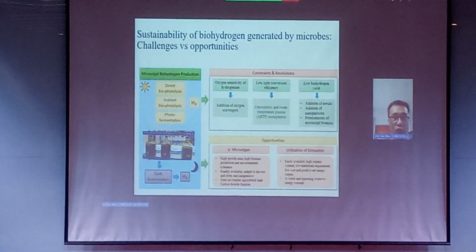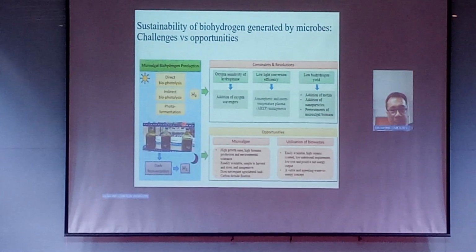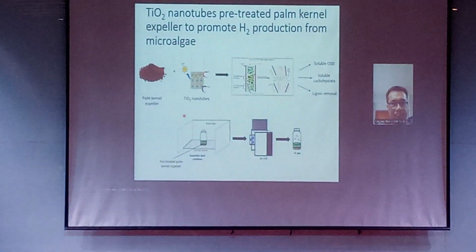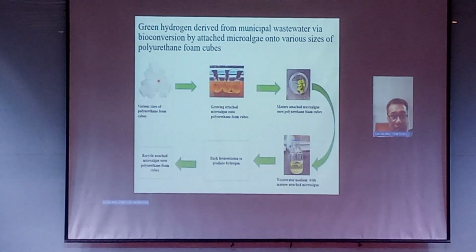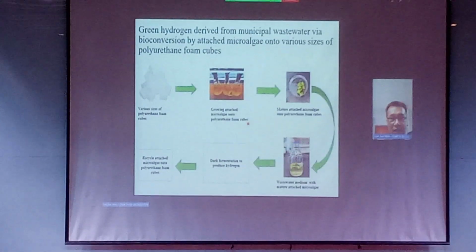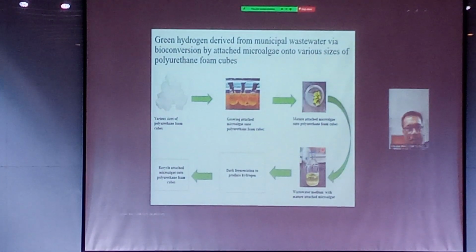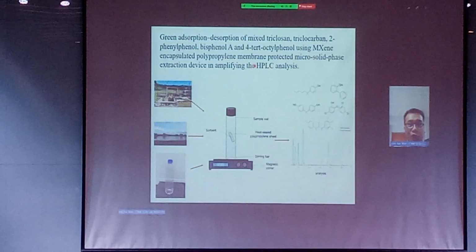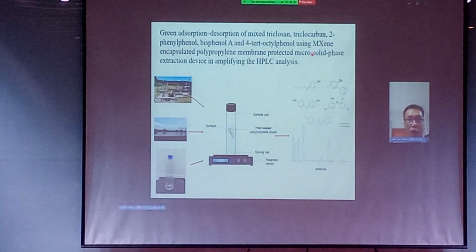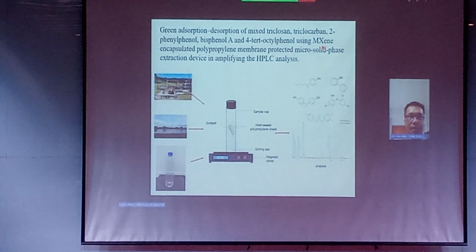And now I will also move to some hydrogen production for the microalgae as well. We use the sponge technique to produce hydrogen. And other than that, we also carry out other research in order to determine the energy of the cycle compound using the hydrogen, as well as the next thing as well as that aspect.